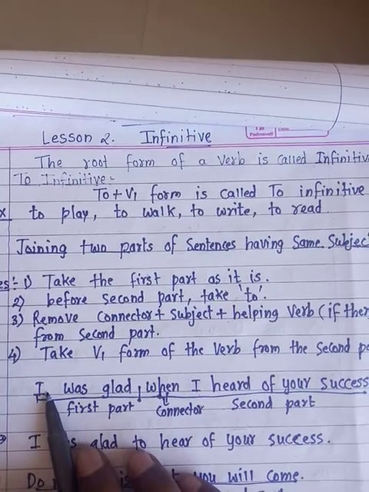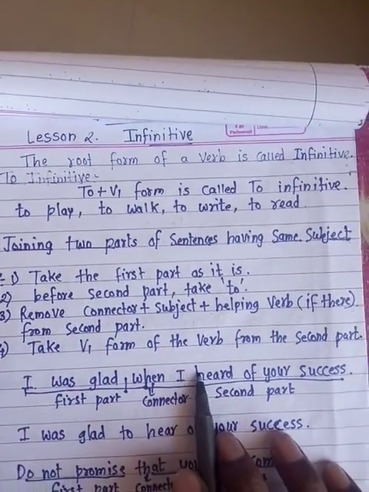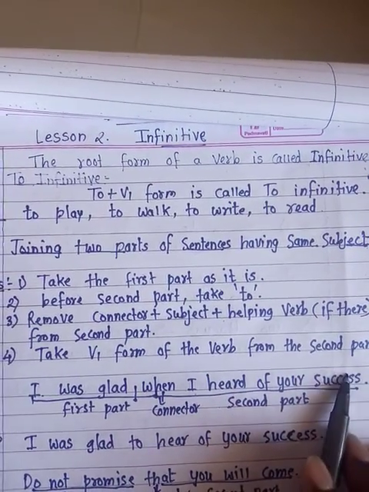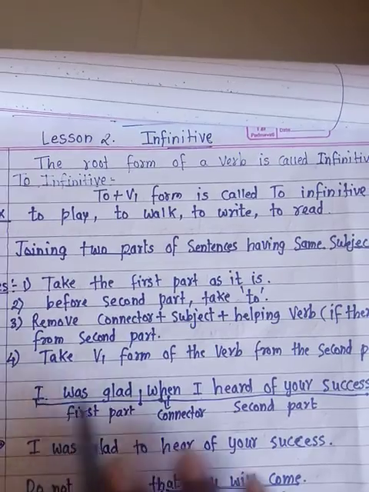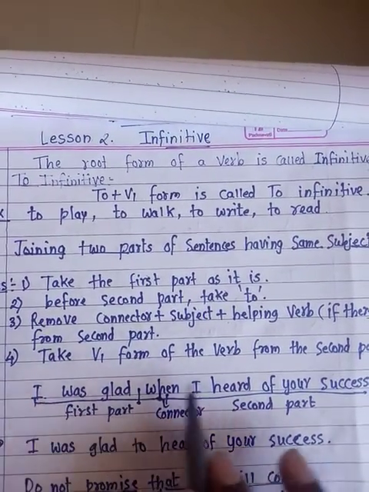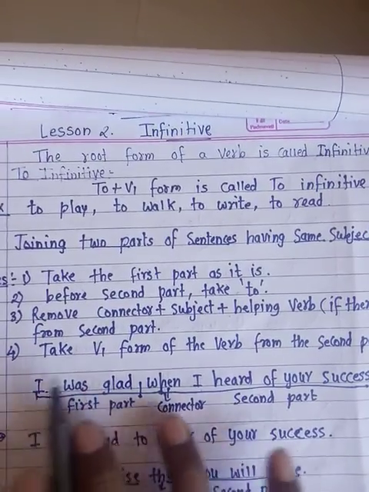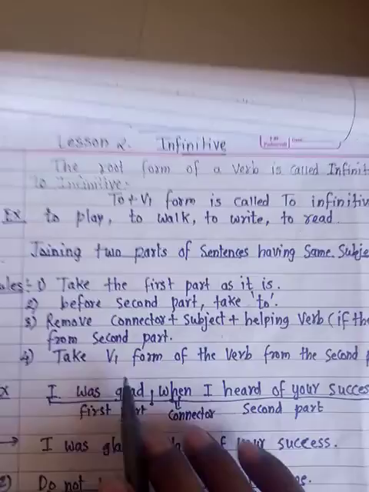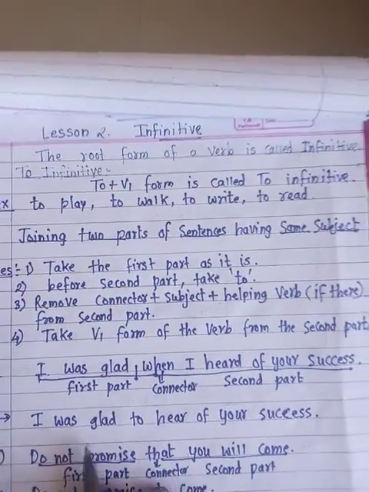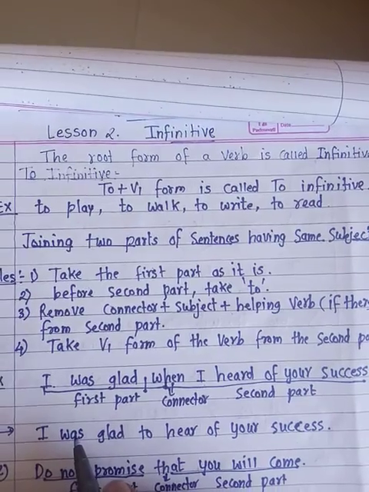Here in the first part, I was glad, the subject is I, and in the second part, I heard of your success, here also the subject is I, meaning both parts begin with I. So this is the condition, students. Subjects should be the same. Then you can join those two parts using to infinitive, that is, to plus V1 form.